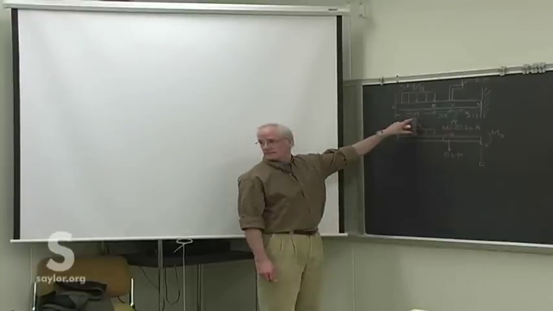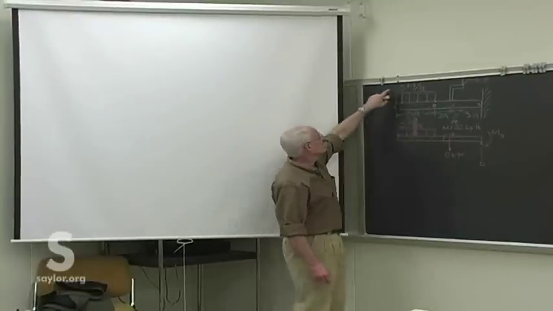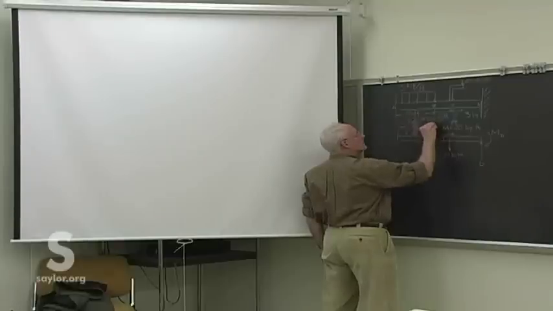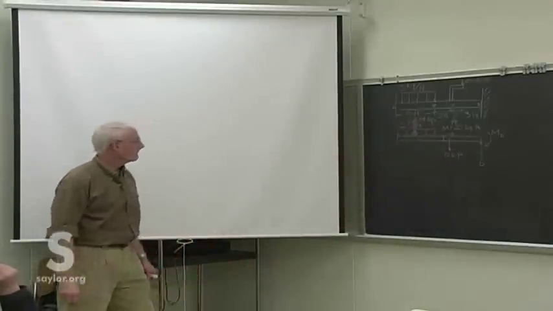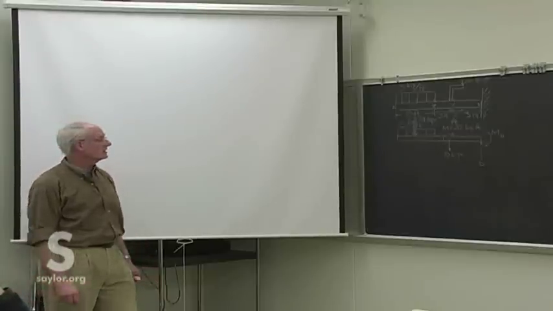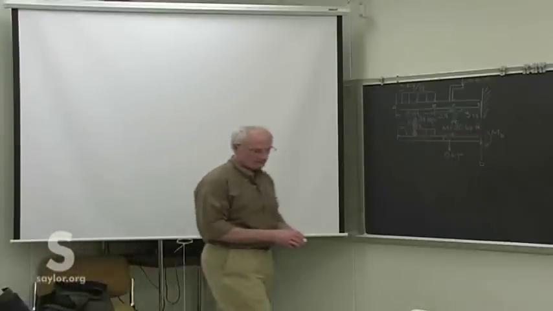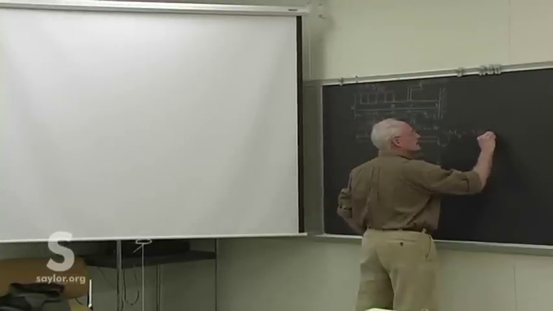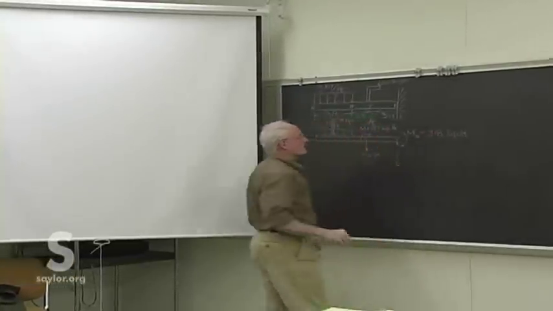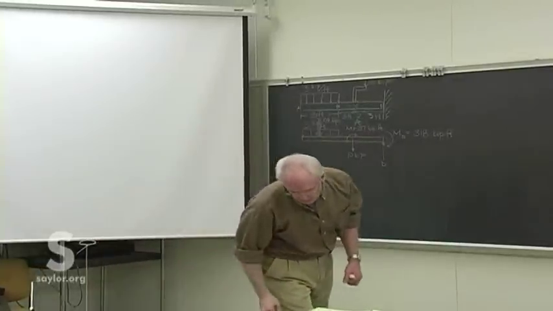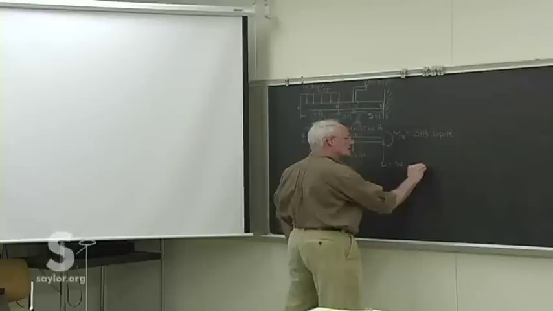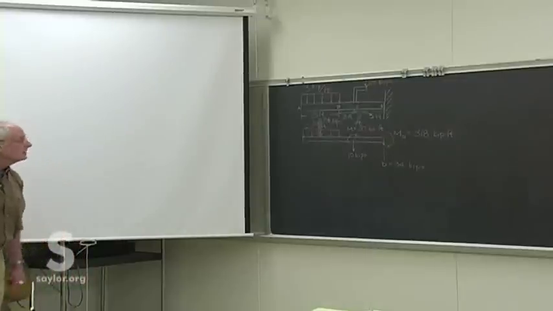Remember the magnitude of this is the area under the load curve. So it's 3 kips per foot times 8 feet. So that's an equivalent of 24 kips. That's only for the purposes of finding the reaction. Once you do that, solve for the reactions, you should get that this is 318 kip feet in that direction, and the reaction in D is 34 kips. All right, you can double check those.